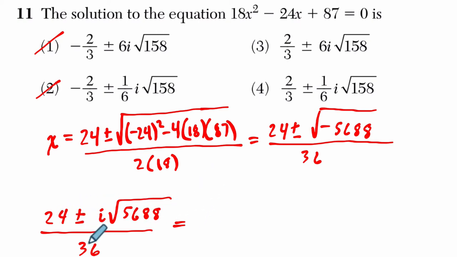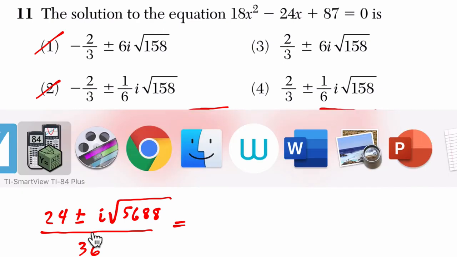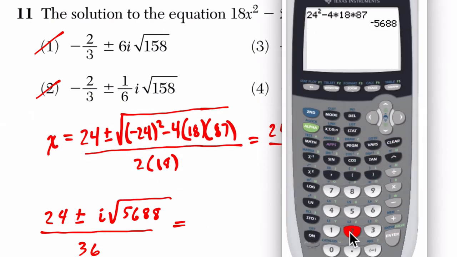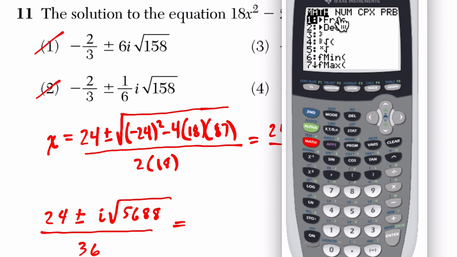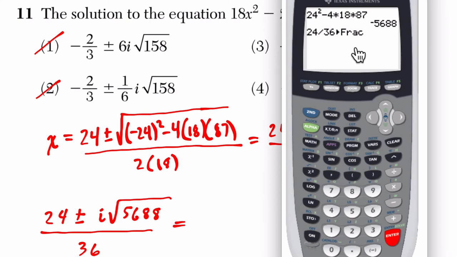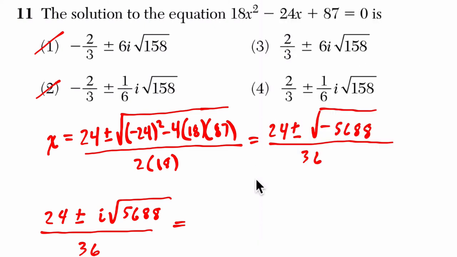And 24 over 36, that reduces to 2 thirds. And a cool calculator trick if you've forgotten. You can do 24 divided by 36 and press the math button. And the first item fraction will reduce it for you. So we get 2 thirds. So we know we started with 2 thirds, which is confirmed in the choices. But it's nice to see that in the calculator.